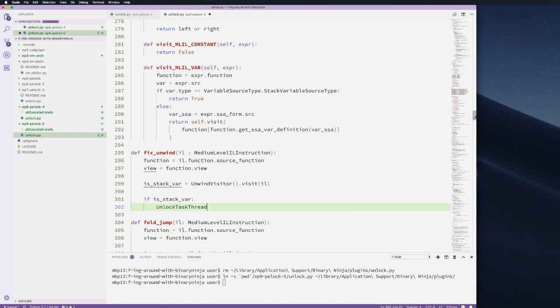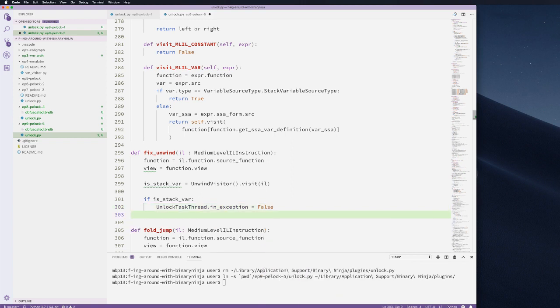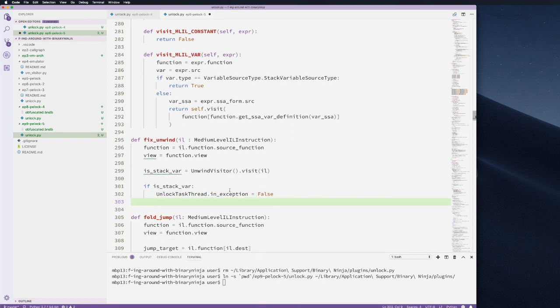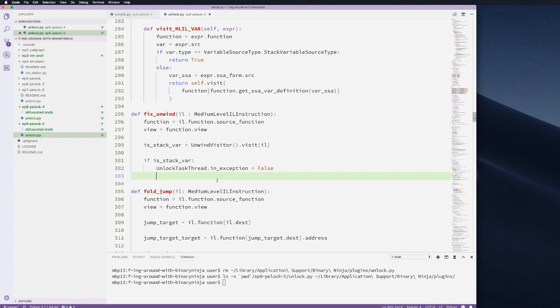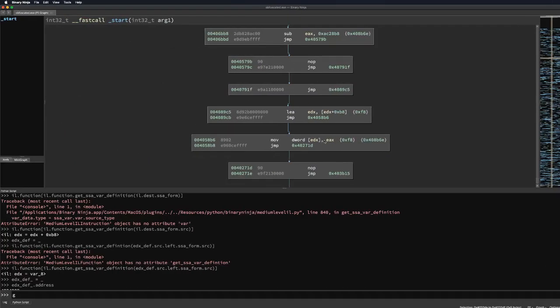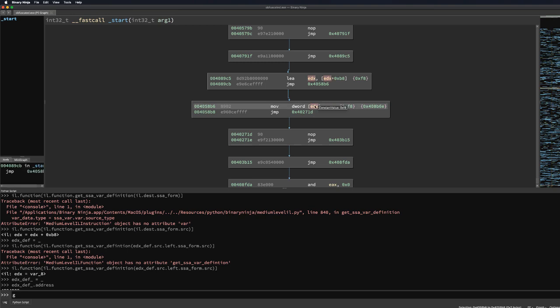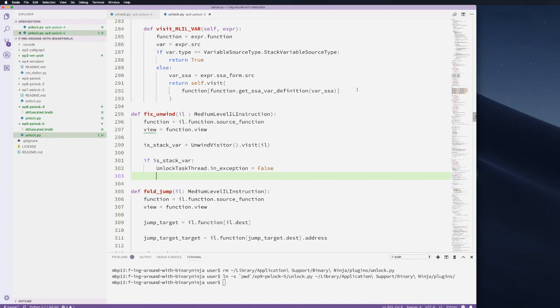unlock task thread dot in exception is going to become false because we're going to be leaving our exception. And then we need to find... we need to make sure that's a constant.